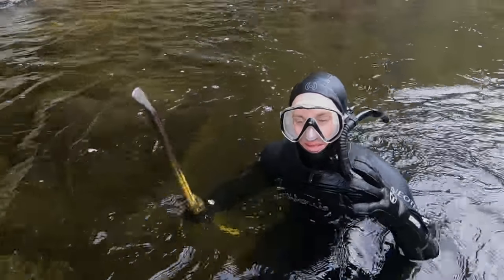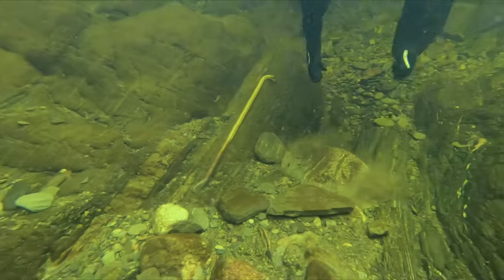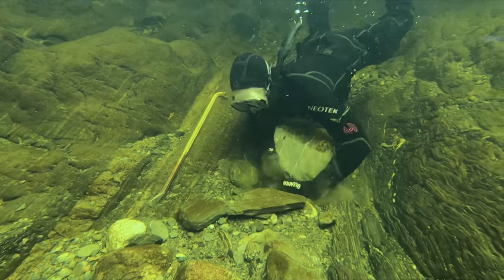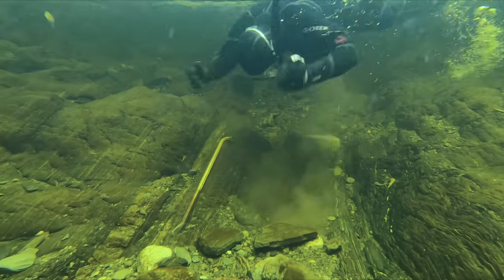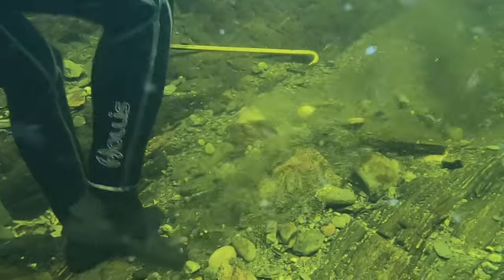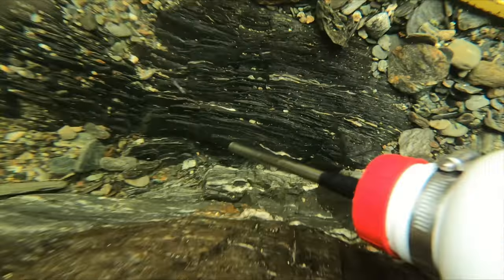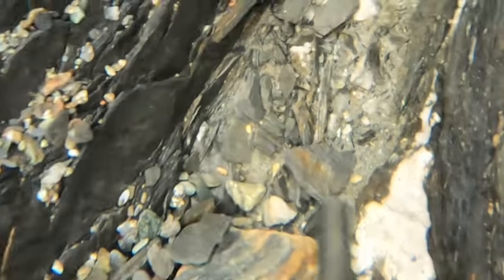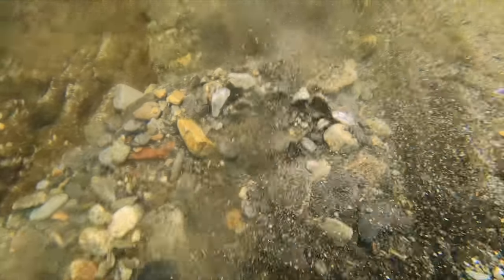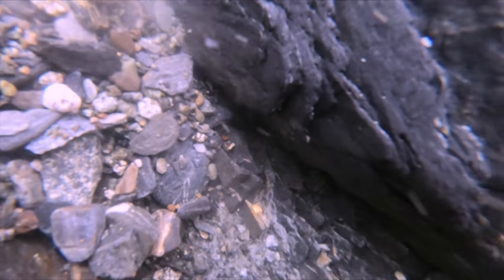I'm just trying to remove a big boulder that's in the middle of this crevice, hoping underneath that boulder we'll find more. Now the work begins. I spent about another hour or so picking up what now seemed like micro gold till I couldn't feel anything anymore. I dug another ten or so crevices till finally my body started to tell me to start making my way back downstream.